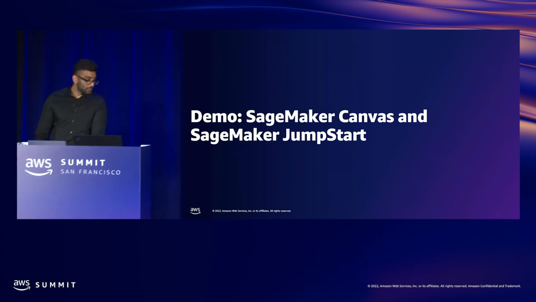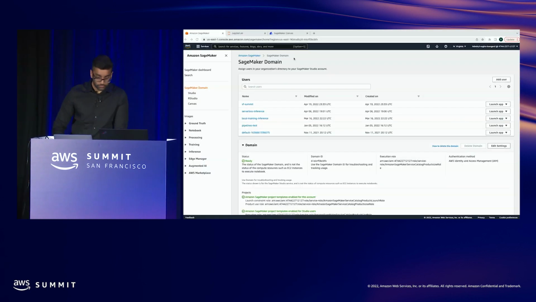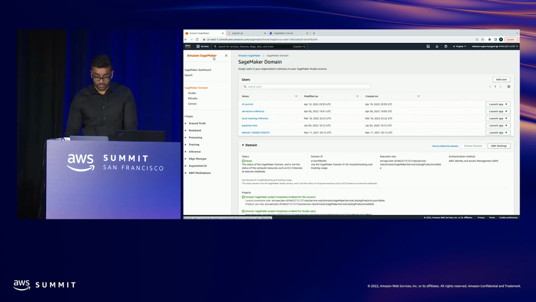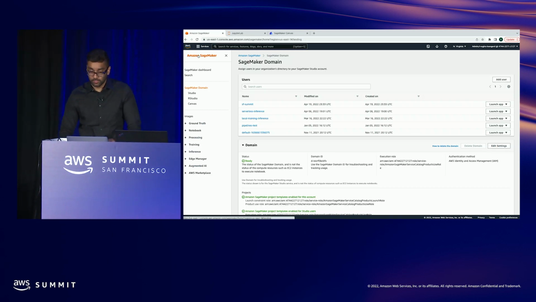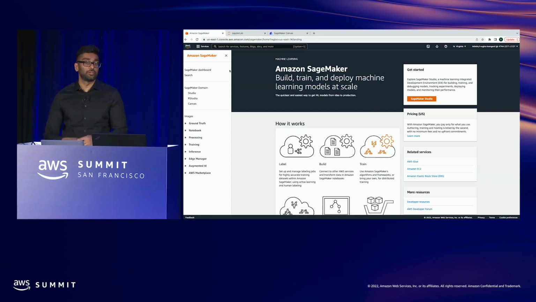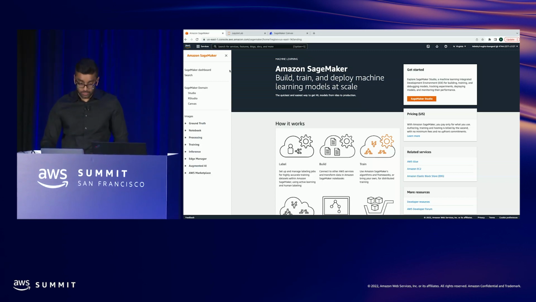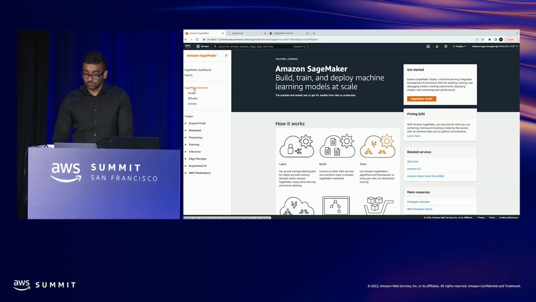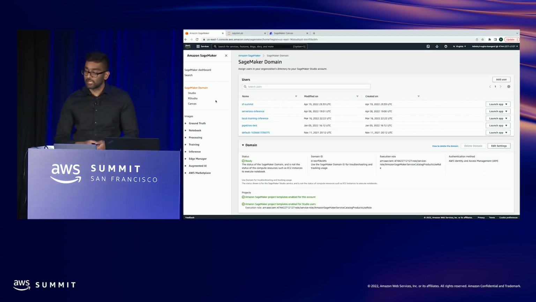Thank you, Karthik. And I'll let this get on screen real quick. So this is the SageMaker console in general. For those of you that have visited it before or not, you can pretty much track every step of the machine learning lifecycle in this UI right here. And the main parts that we'll be working with, the SageMaker domain section that you see right here, you can pretty much create and onboard different users. Quick setup is generally the easiest way of getting set up.